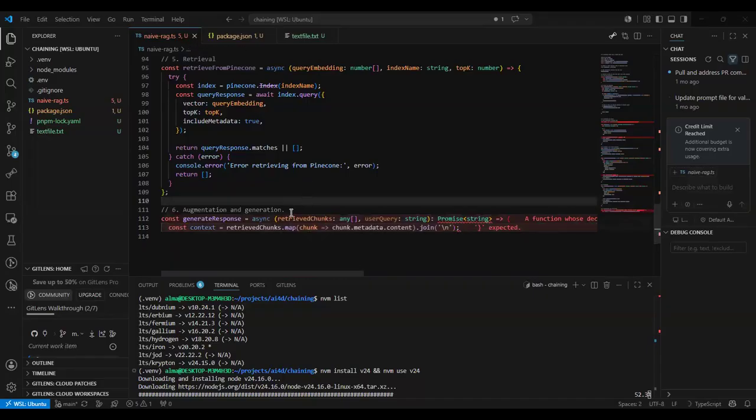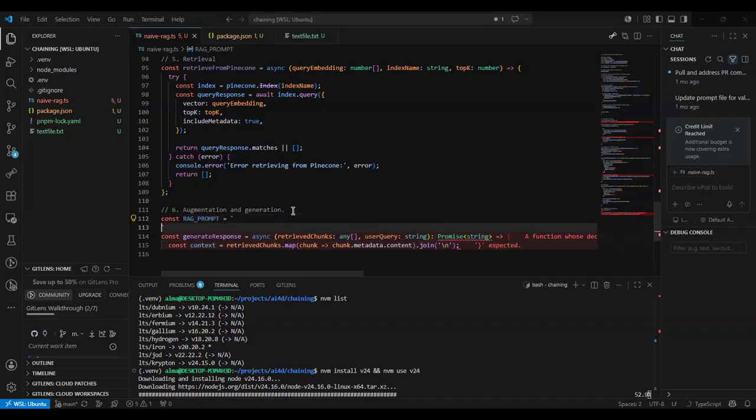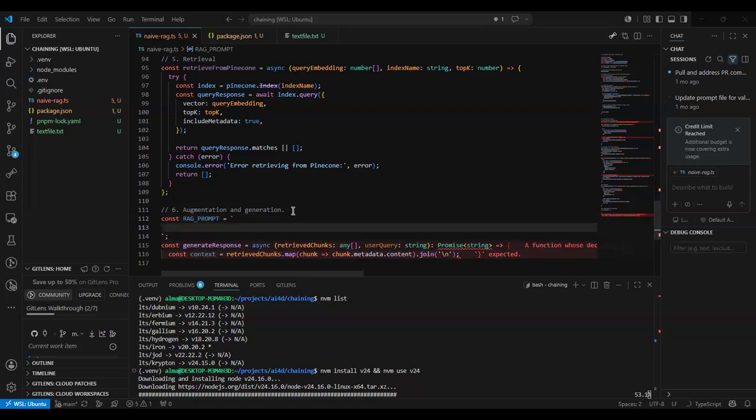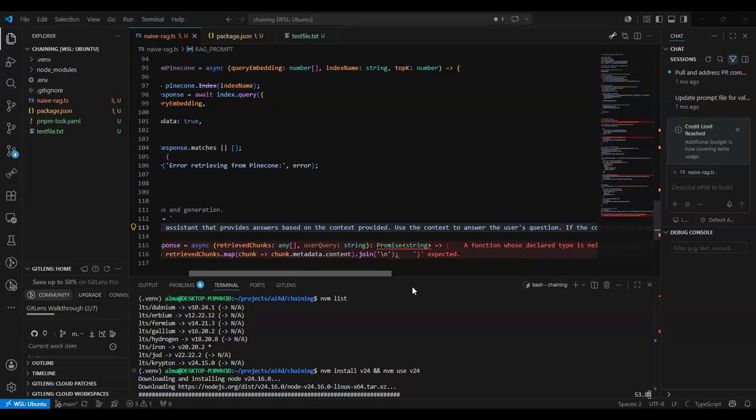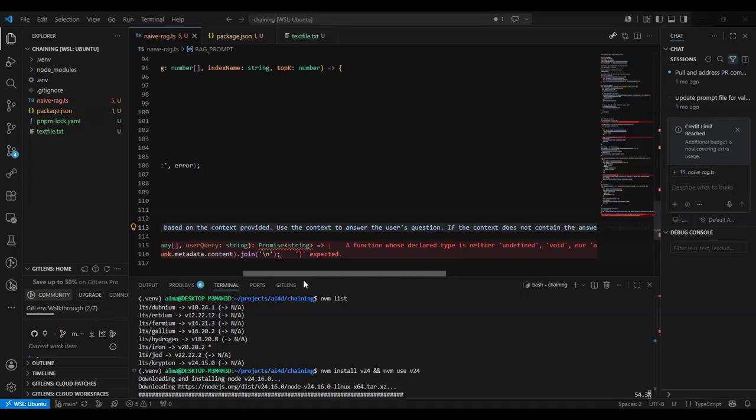But the first thing is we will do the RAG prompt. In the RAG prompt, we can just do something like this. I think this is similar to what we used before. We are a helpful assistant, provide answers based on the context provided. Use the context to answer the user's questions. If the context doesn't contain the answer, respond with I don't know.